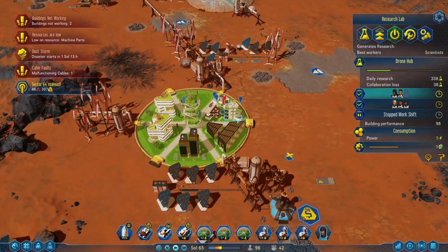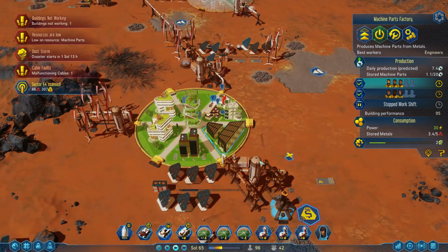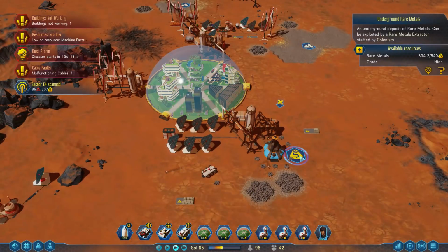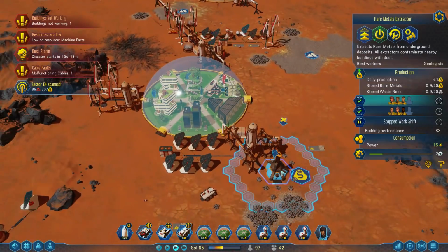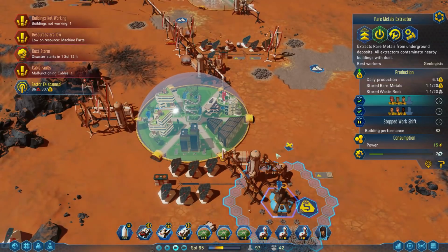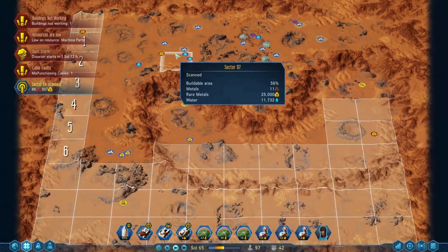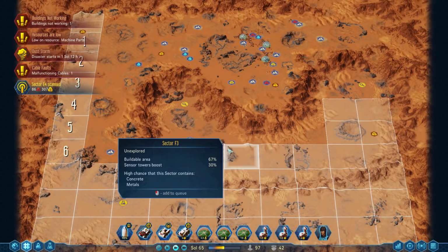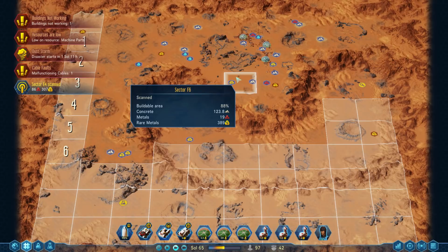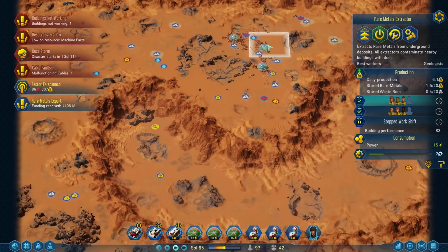Now, we could, if we put more houses back in here, we could presumably do this, but actually this is going to free up some work slots once this rare metals extractor dries up, which, by the way, by that time we will have moved on to a richer place. We can tap into this one as a temporary measure. Funding received. All right, funding received.